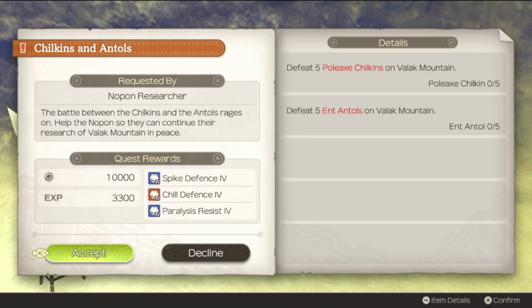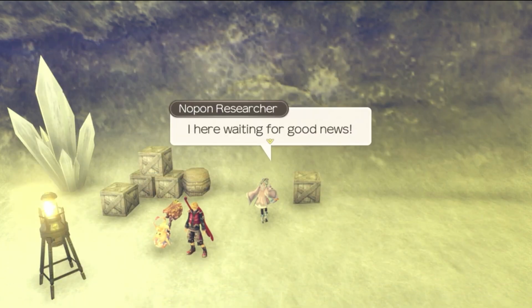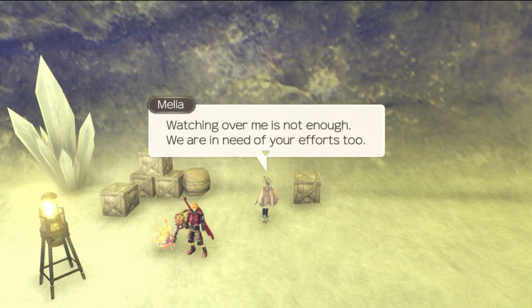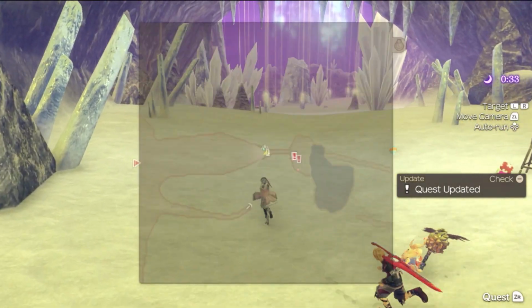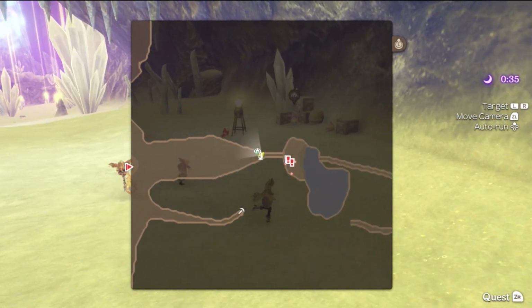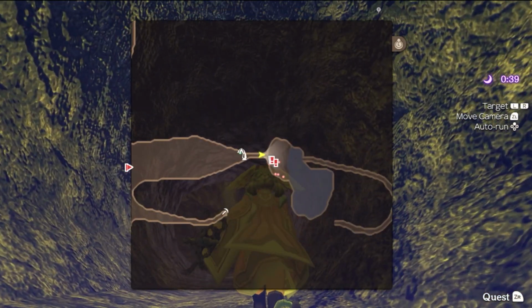We get some pretty good gems, actually. Not any that I personally use very much. And by the way, for killing these guys, you don't get... I don't know what I'm trying to say here. But what I meant to say was that for the Chilkins and Antols and things like that, and are there some back here? Oh, it must be on that ledge that we saw.